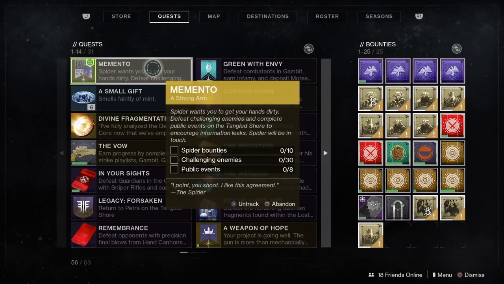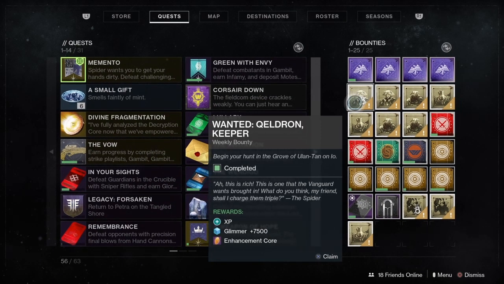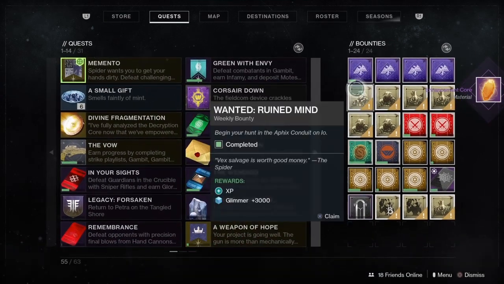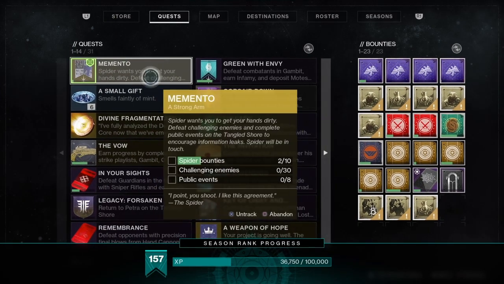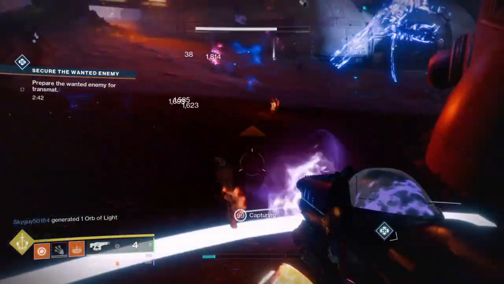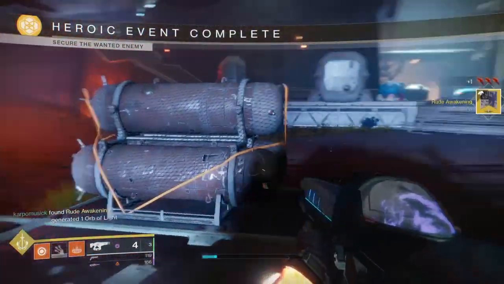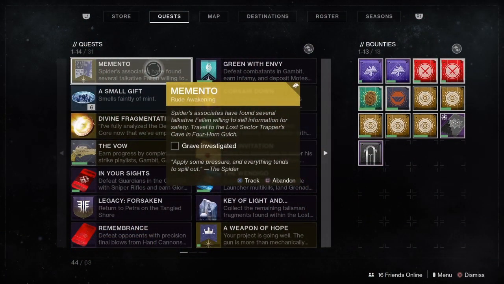We need to get 10 different spider bounties completed, 30 different challenging enemies, and we need to complete a whole bunch of different public events. Thankfully for me, I knew ahead of time, thanks to the Destiny community, I needed to have these 10 completed. So, complete these 10 bounties and do those public events. Now, if you need some ghost fragments, you can get those by doing public events in the Tangled Shore. You can basically get it all completed by doing public events.